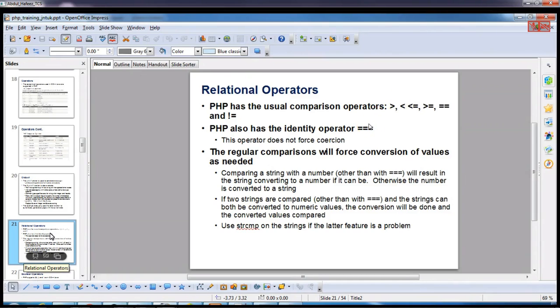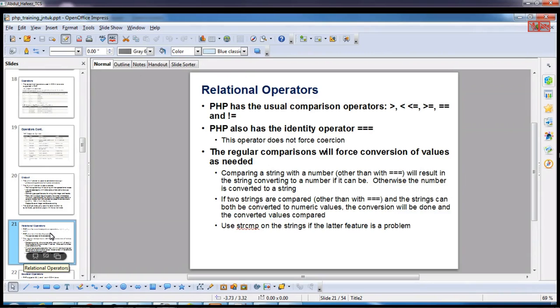Otherwise, if we are expecting a number, it's going to automatically convert it to a number. If two strings are compared, other than the identity operator, because remember our identity operator is going to check for the type of variable, it's going to be converting both to be strings.